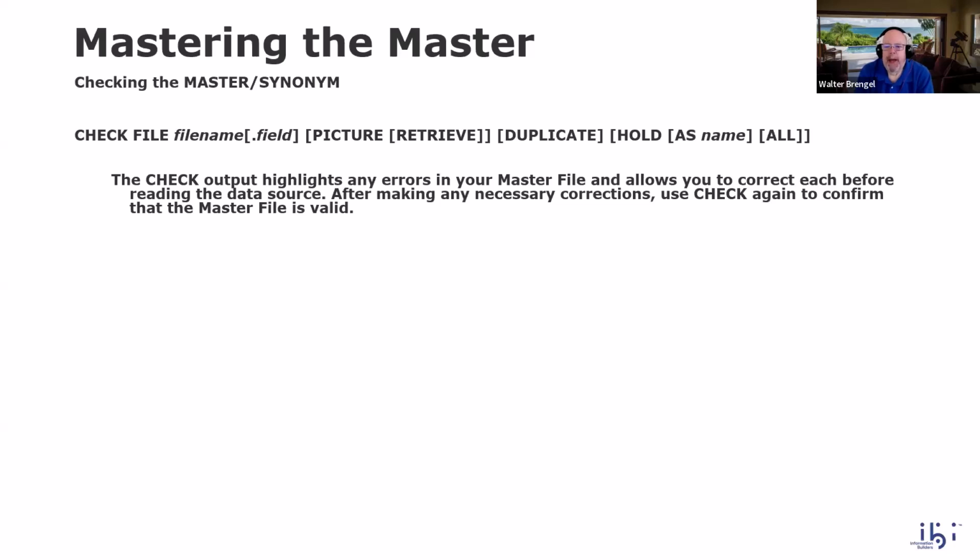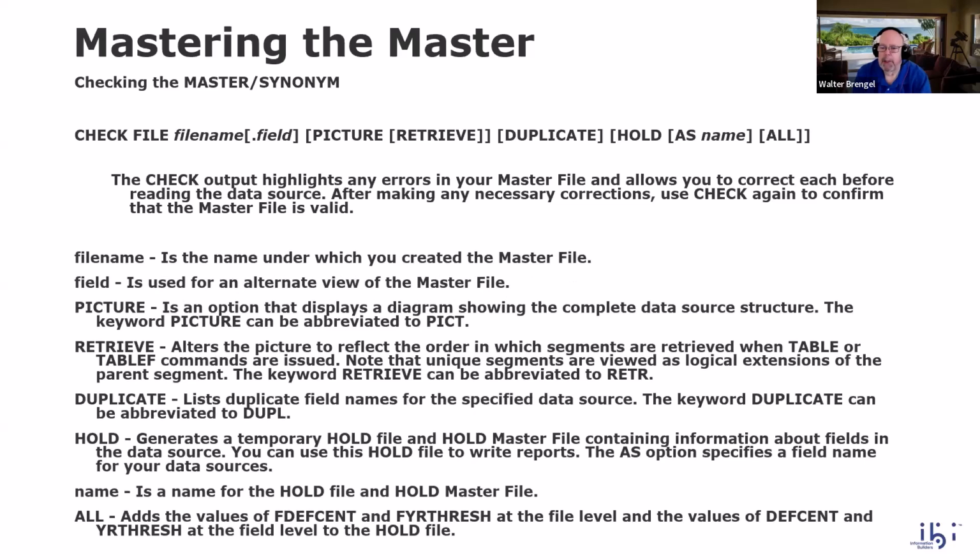When you're working with masters, if you're creating your own, you might want to check and make sure that everything is syntactically correct. So we have CHECK FILE filename. There are multiple options you can put with the check file. One that I didn't add here is CHECK FILE filename EXTENDED. The extended will also check your access file. So if I run CHECK FILE CAR, well, we'll give it a whole bunch. This just explains all the different keywords.